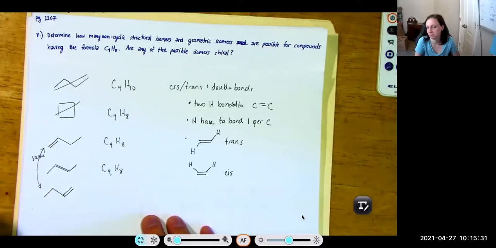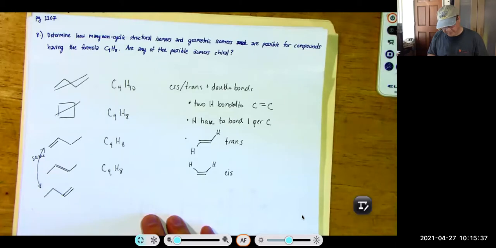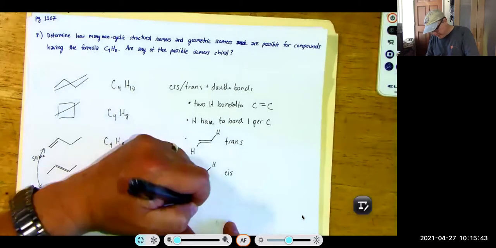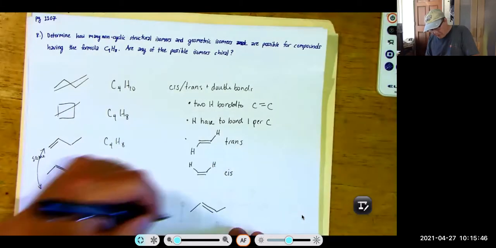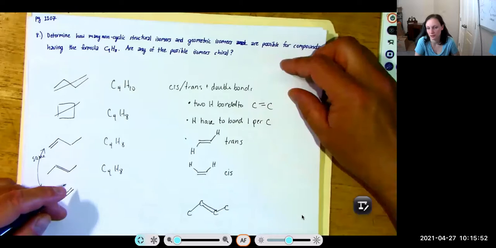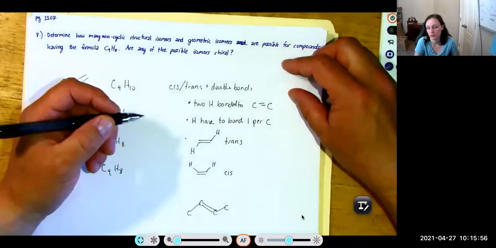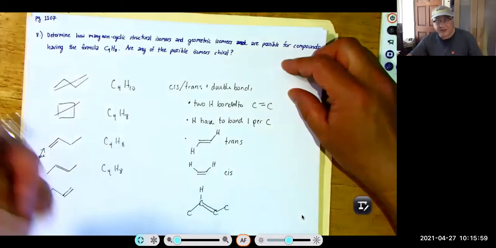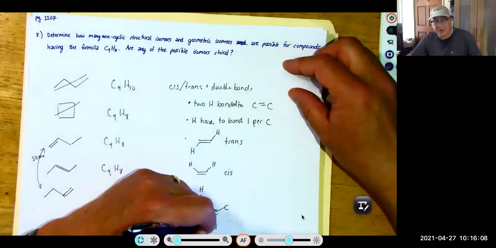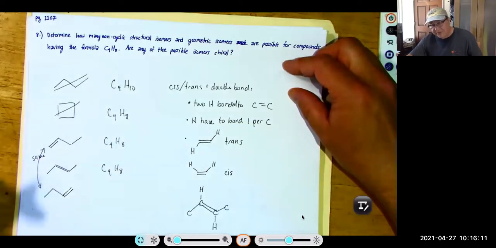Is this one the cis or is it the trans? Wait, what did you point to? The one in the middle, is it cis or trans? I don't know. Well, let's take a look at it. Okay, so let's fill it in. Carbon, carbon, carbon, carbon, right? What else is bonded to this carbon? Hydrogen. And since it has 3 pairs, isn't it trigonal planar? Does that look trigonal planar? Yeah. Same for this guy, right? Does that look trigonal planar? Is that one cis or trans? Trans. So how do we draw the cis?